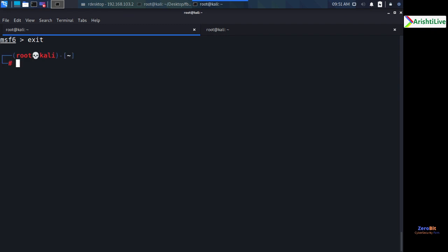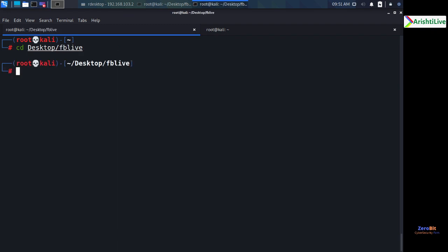Awesome. Now the first thing we're going to do is exit out from Metasploit. Let's go into cd Desktop, FB live, mkdir nmap. Now because I am root, I'm going to run a quick nmap command and see what kind of results we can get. So we'll do nmap -A. It's an aggressive scan. Okay, so we'll run -sC -sV, and I guess the defaults are safe scripts. Okay, let's ignore that part. We'll run it on the IP address.